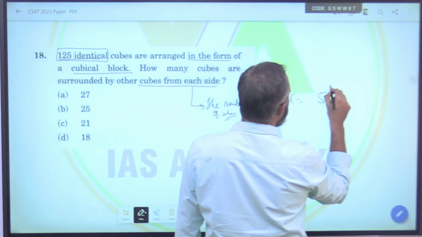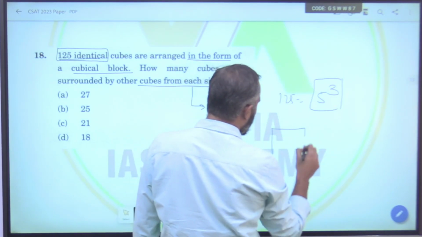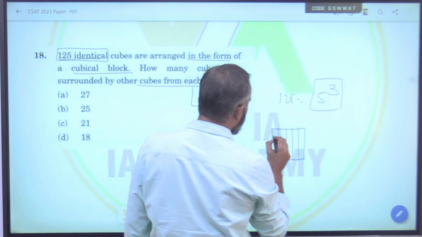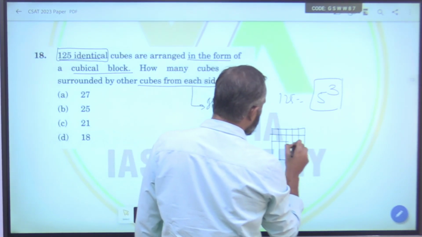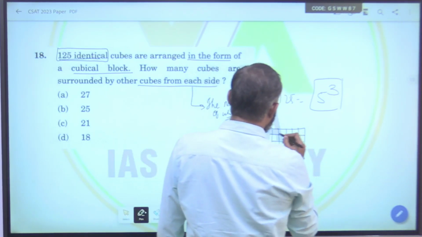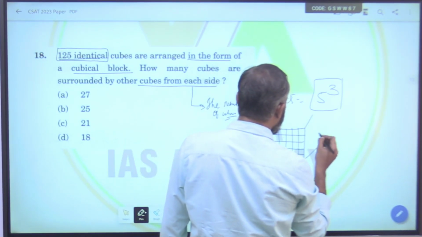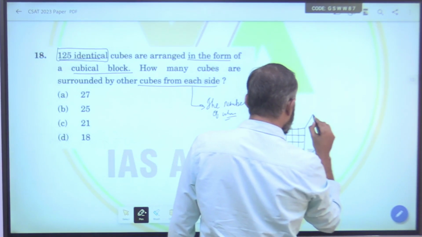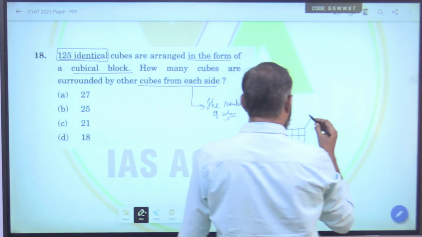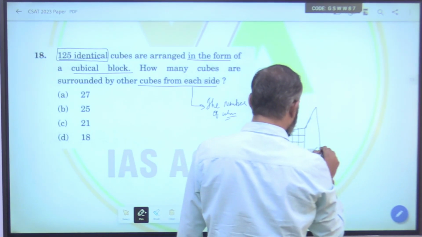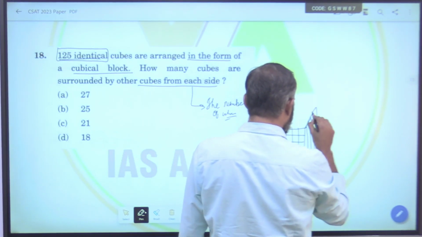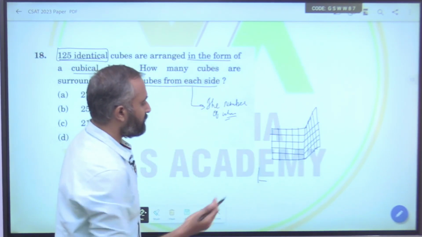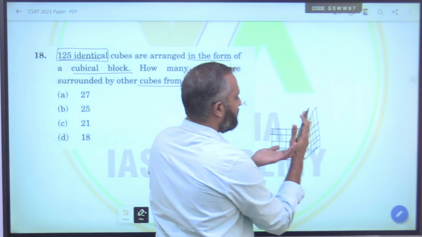125 is 5 cubed. So, in the cube that we are arranging, there are 1, 2, 3, 4, 5 cubes, and in every direction there are 4 cuts. This is the x axis and the y axis has been done. Now, even the z axis. I know my drawing is not that good, but please bear with me. I will try my best. These cuts extend to 3, 4, 5. Now, you get the whole picture, right? This is the front face, and that is the backward face.